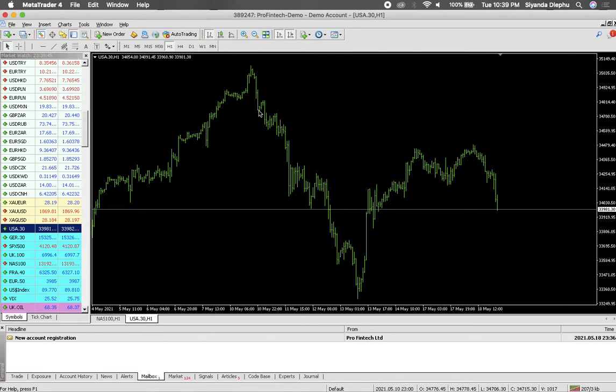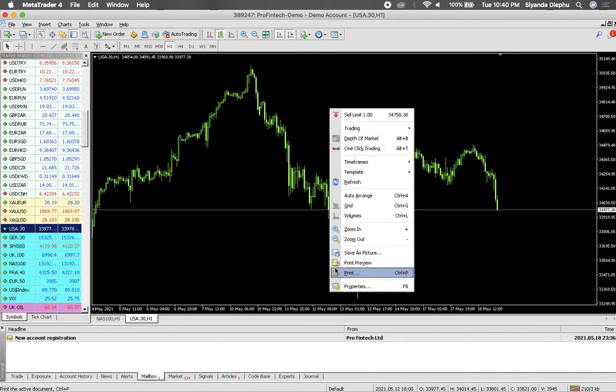What we're looking at here, it's line charts. I like to use candlesticks. Change that into candlestick charts. And also I want to make my candles differ. So I want my bullish candles to be green and my bearish candles to be red.